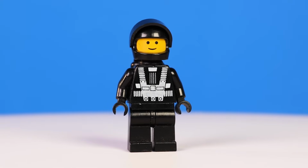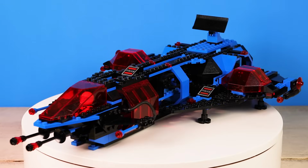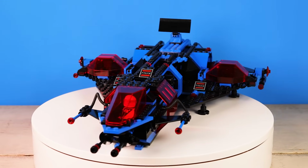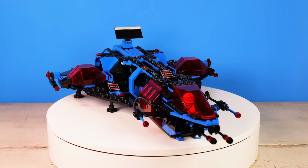I kinda wish they had included 2 of each, but leaving 1 empty cell does suggest that the chase is still on. Though my initial impression of the ship, based on looks alone, is not the best, doing a little digging beneath the surface reveals a unique, mechanically sound, and hugely enjoyable Space Police flagship.